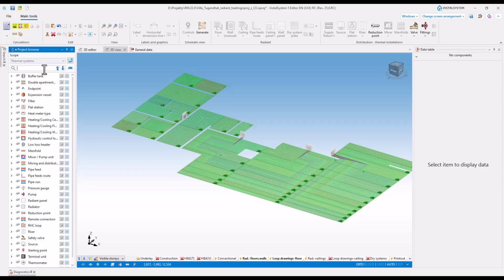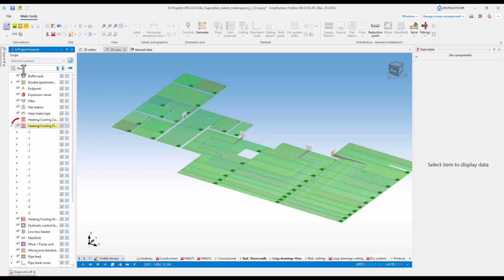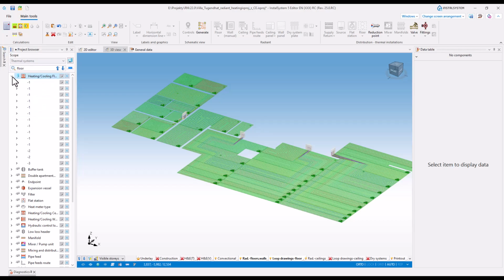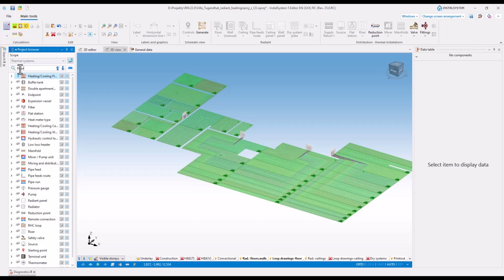Both in the project browser and in the search window, the most frequently used search criteria can be pinned. Thanks to this, the criteria needed in a given project or at a given design stage are always available at the top of the list.